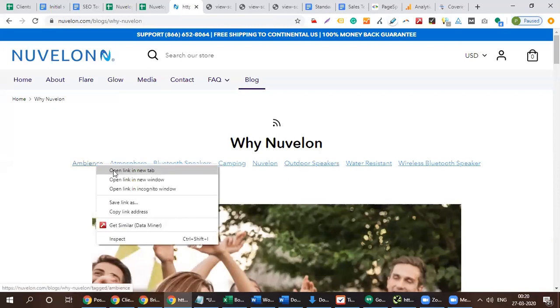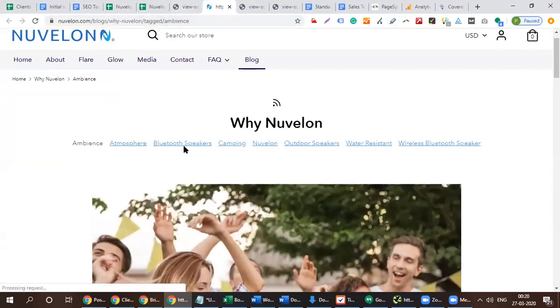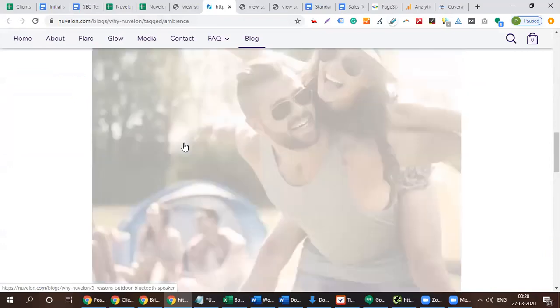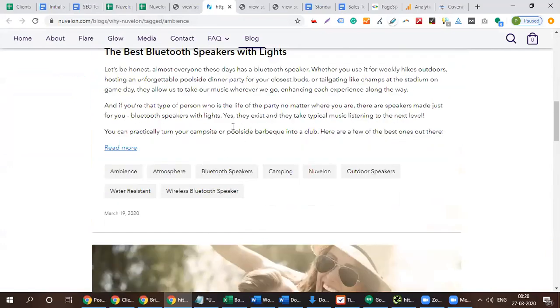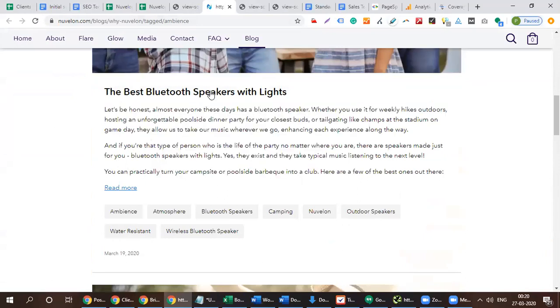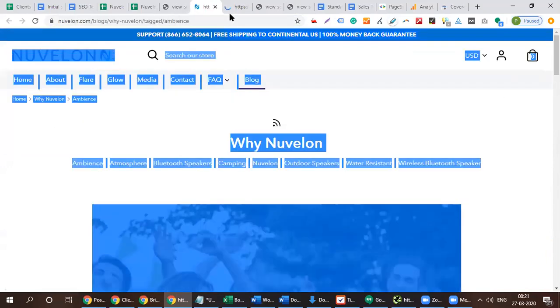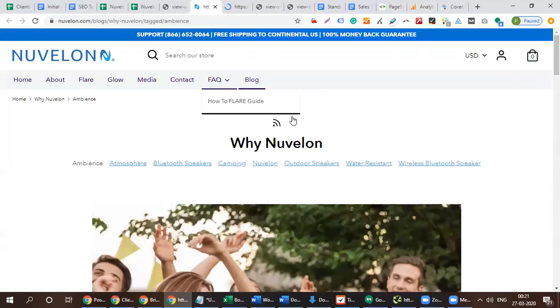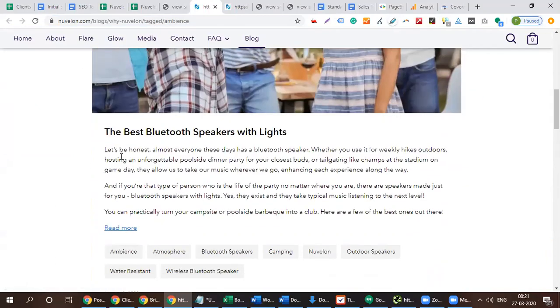When we tag a blog, it creates a new page, the tag page, which has a number of blogs added to that particular category. If you check this section and the main blog, both have the same content.